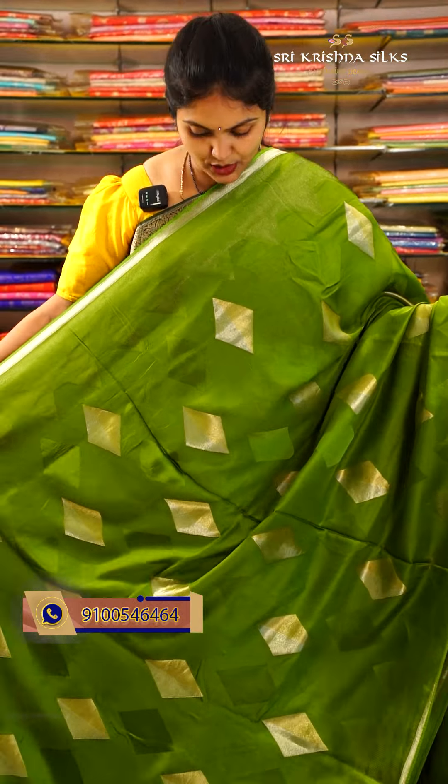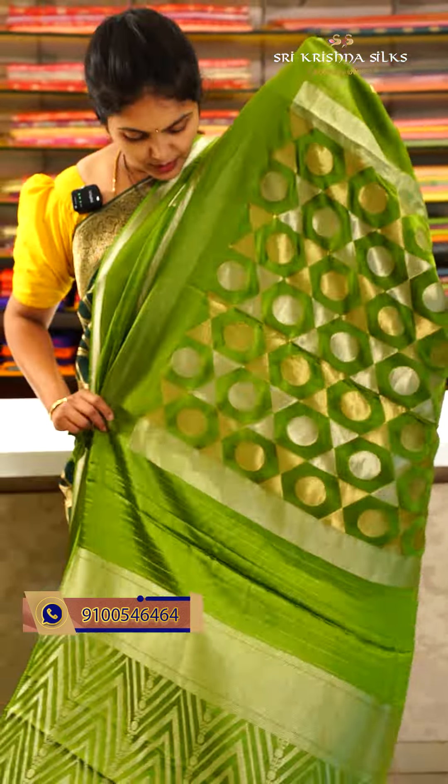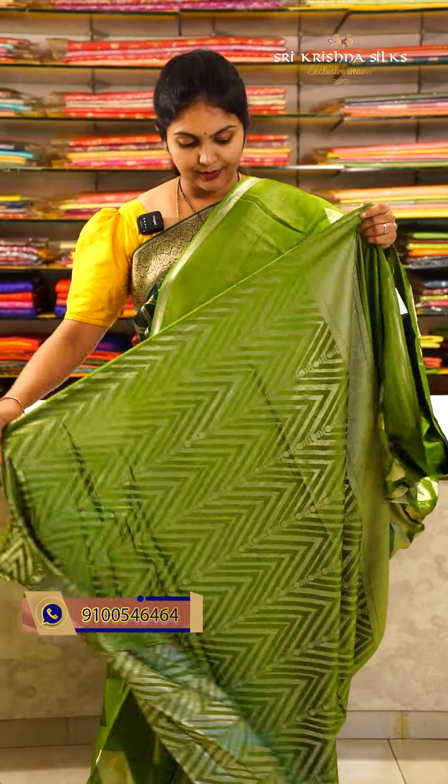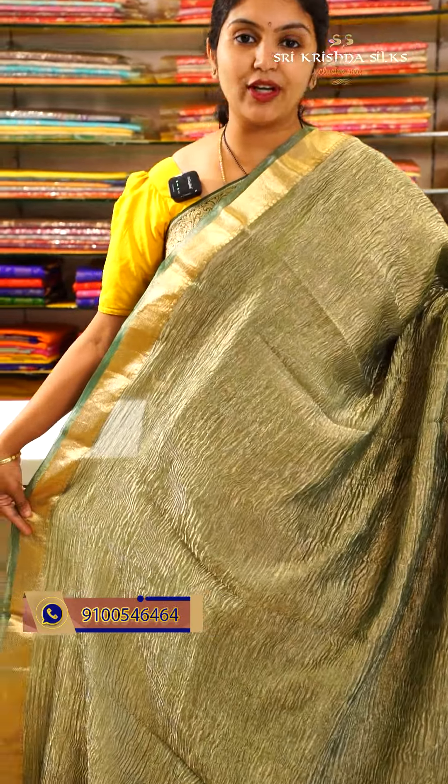This green saree has an absolutely different theme with complete geometrical patterns in a diamond shade, with half silver and half golden zari. It also features a unique silphor motif. The border has a nice wave style of designing. The pallu is also beautifully designed. Offer price for this one is ₹5,000.